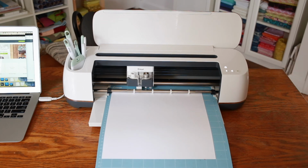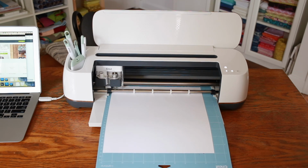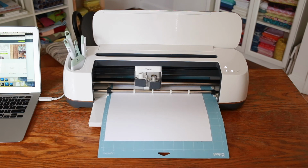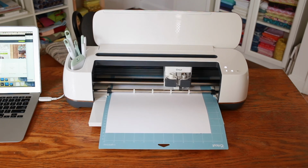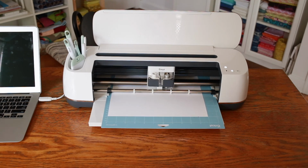So I'm going to press this button. See how it does. This one's gonna take a while because I need 24. Wait a second, I think I need 30. Oops. Well, I'll just cut some more off camera. Oh, I think it's done.